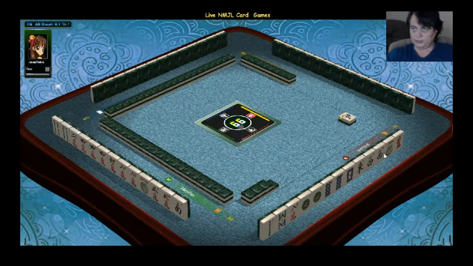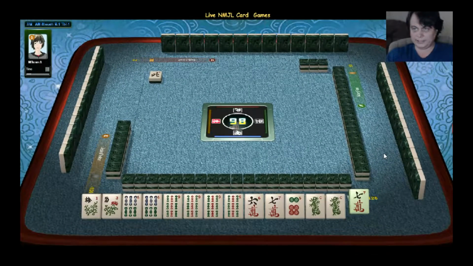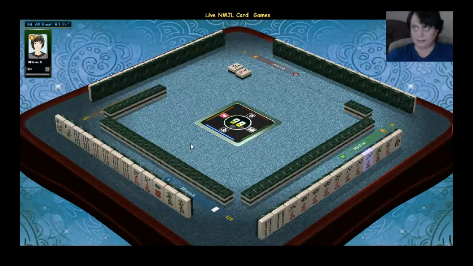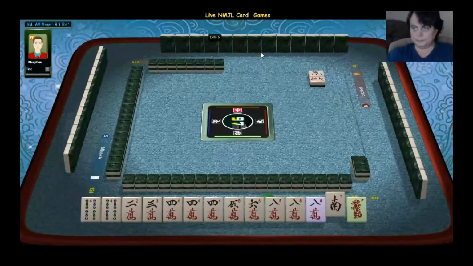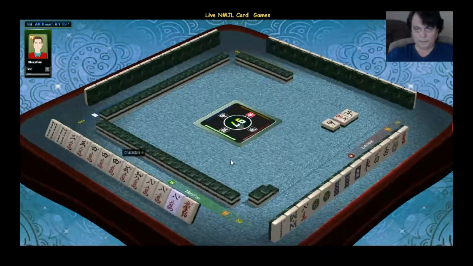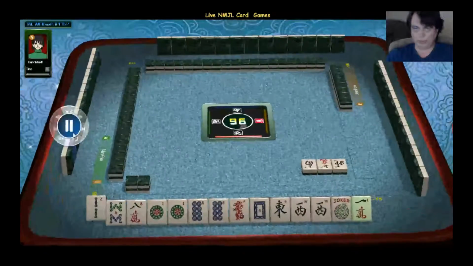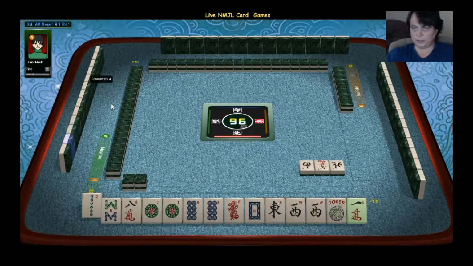The first discarded, North Wind. This is a 3, 6, 9 hand, or like number 6, 6, and 6. Looking not bad. 7 characters. Okay, that's a dragon. I don't think you can do much with this dragon. She'll have to discard it.